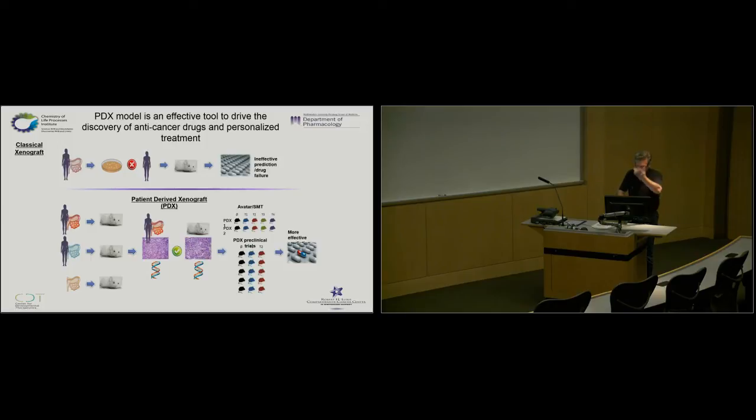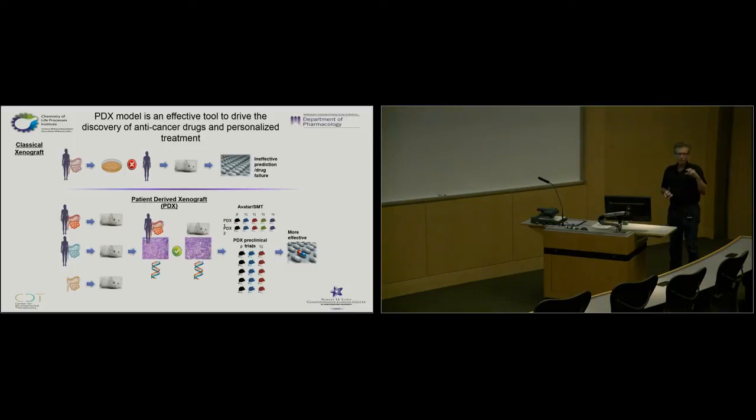So this is a slide that my colleague Vadim was kind enough to share with me. And this is really talking in schematic ways about some of the different manipulations and permutations that you might have with classical xenografts versus patient-derived xenografts. The only thing I want to spend this slide on is to reinforce the idea that classical xenografts are really cell line cultures. So these are cells you can buy in a vial, and the cells are quote-unquote homogeneous.